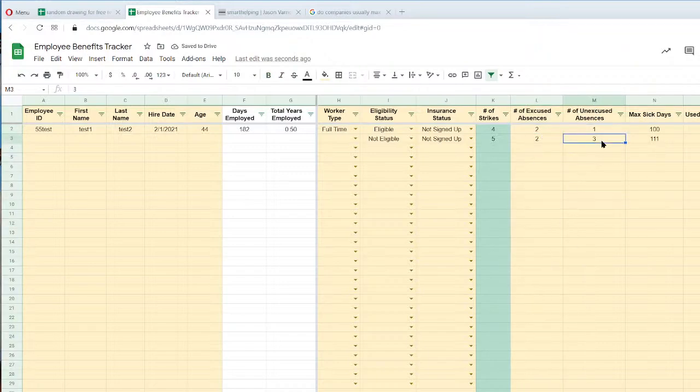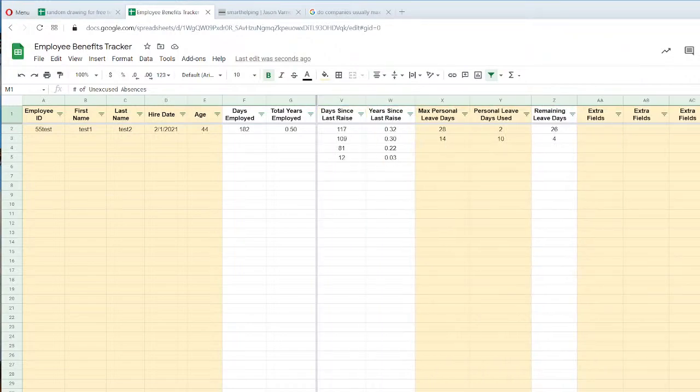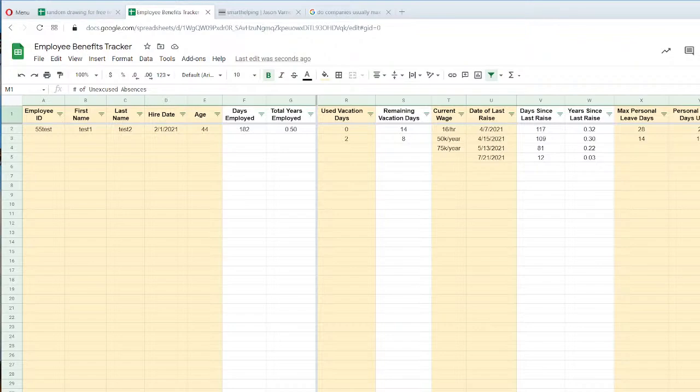Because this could be a running total, it might not be, it might reset every year, and all of them potentially could or could not. And it doesn't make sense to add two columns if one's reset every year and one doesn't. We'd have to literally do two sets of columns for all these, and that's too much for this. Personal leave days, max personal leave days. That's fine.